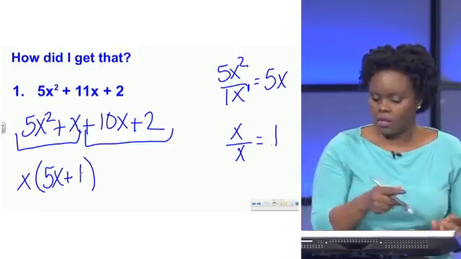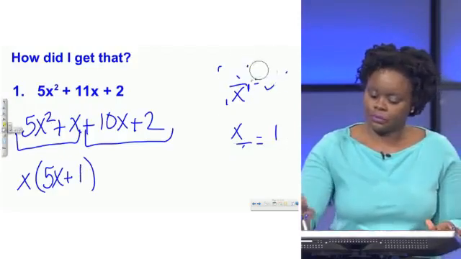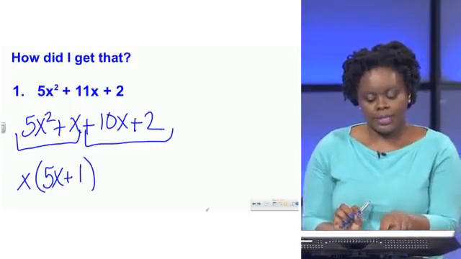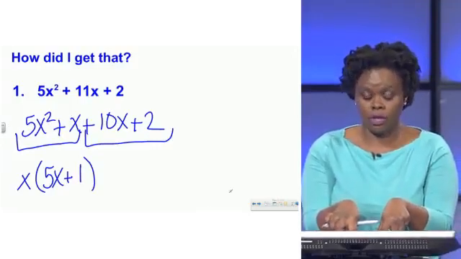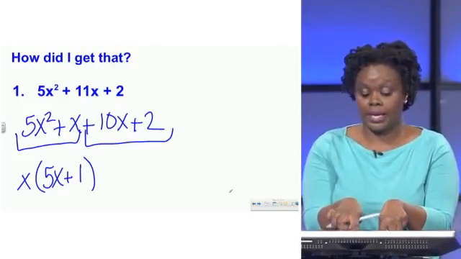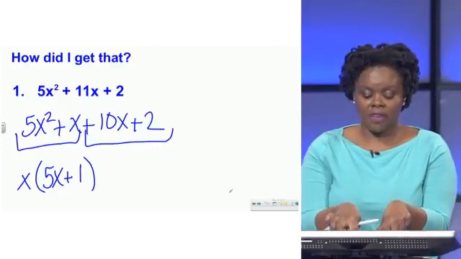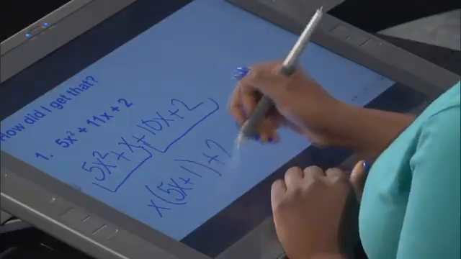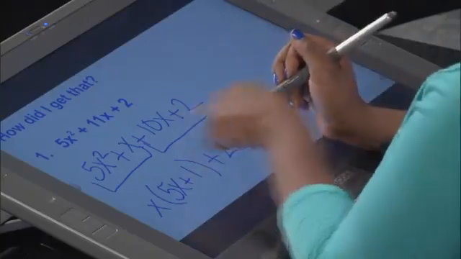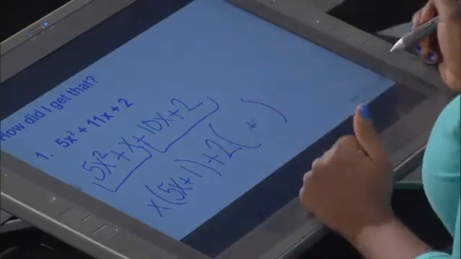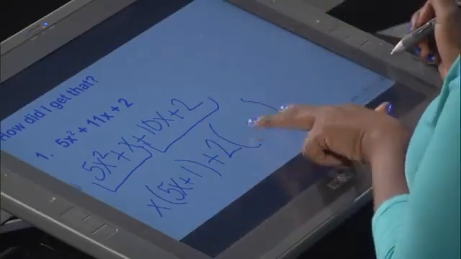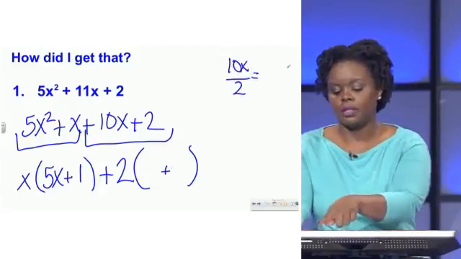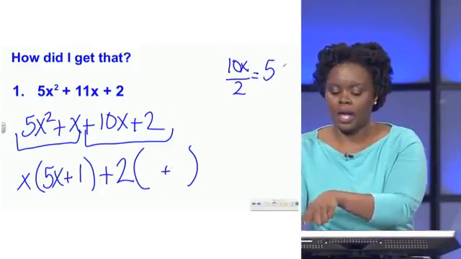All righty? So let's get that work out of the way. Do that second group. Okay. So between 10x and 2, well, 2 is prime. So the only factors are 1 and itself, 1 and 2. It doesn't have an x. So that means the greatest common factor between 10x and 2 is 2. So I'll go ahead and write my plus 2. Open up my parentheses, and I'm going to have a plus sign in between. Now I'm ready to go ahead and divide to see what actually goes in this group of parentheses. So 10x divided by 2. 10 divided by 2 is 5. X on top and nothing on the bottom.